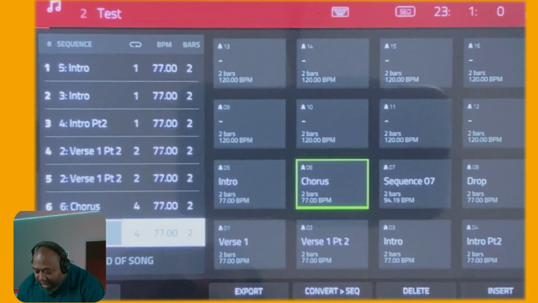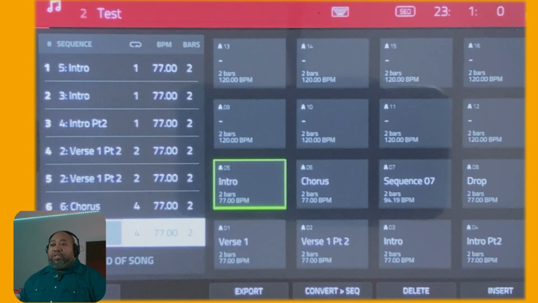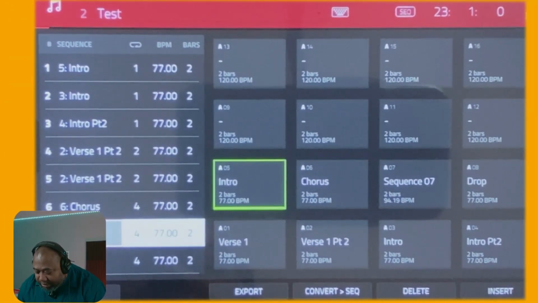Now that I got the chorus here, I want to take them back to the intro. I know that listening to this, at some point I'm going to have to go back. And there's some elements I want to add to it. Maybe like a drum roll, do something different. You know, you just want to make it dynamic. Here I got my intro going. I'm going to insert one more time.